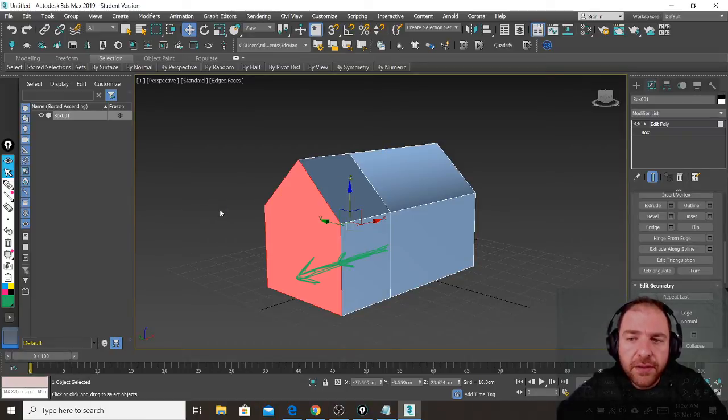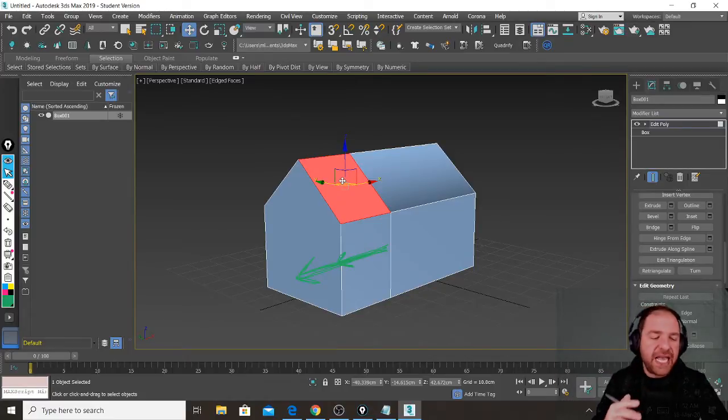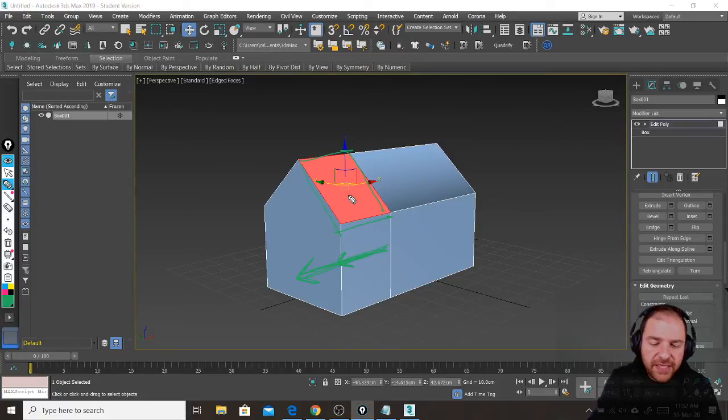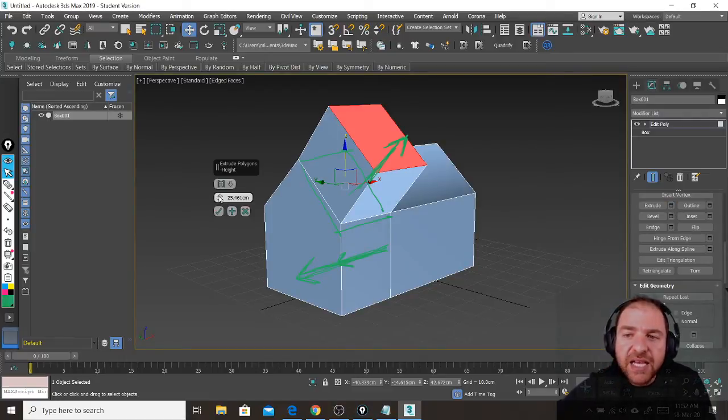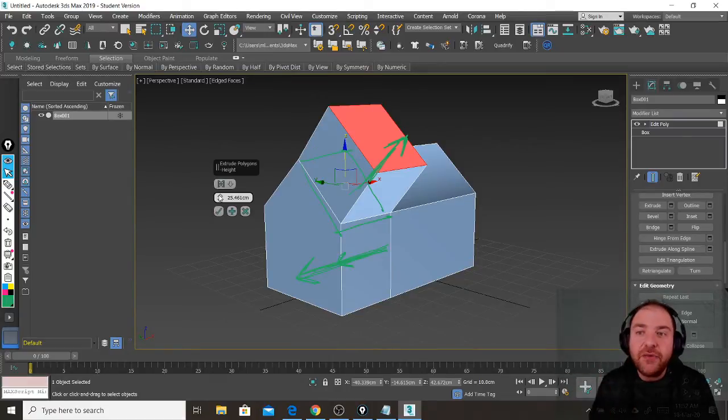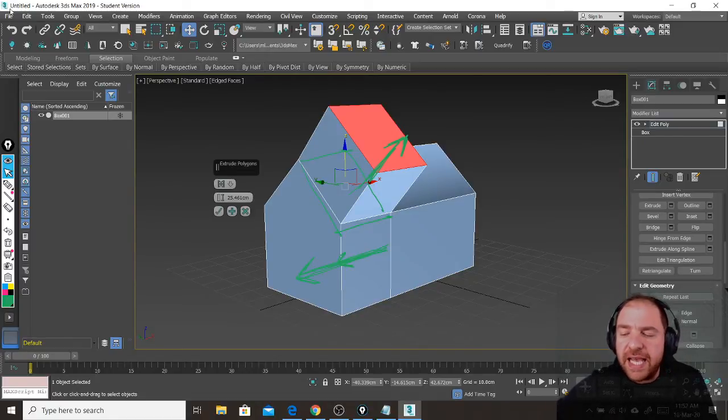Let me see what happens if I select a polygon that is angled, so like this. I click OK, and then I select this polygon. Can you see that this polygon is angled and its face is facing up like that? So look what happens if I click Extrude. Extrude goes always in a direction that is perpendicular to the face that I select.